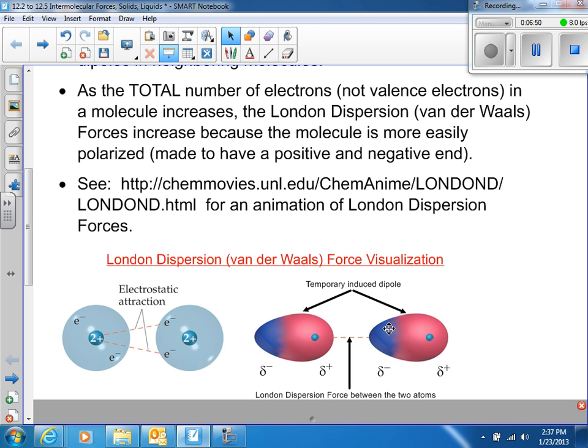not connected or bonded to this helium atom, but these electrons have a slight negative, the delta minus, and they push the electron of an adjacent atom over to the other side. They repel those electrons, and this atom now has a slight positive charge right here and a slight negative charge over here. So what happens is this atom gets a temporary dipole, and it induces a dipole onto this atom, which will then induce a dipole on its neighbor, and on this neighbor, and on the next neighbor. And now we will watch a video to see what this looks like.